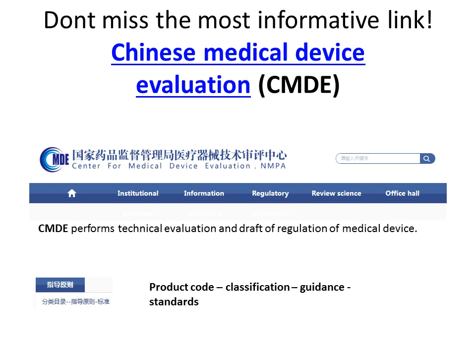Go to the down left position and click Product Code Classification Guidance Standards. You will arrive at a unique overview of this nicely cross-traced information. The assumption is that you know your 6-digit product code, then you can find all relevant regulation which should be considered in the whole life cycle of medical devices and IVD.